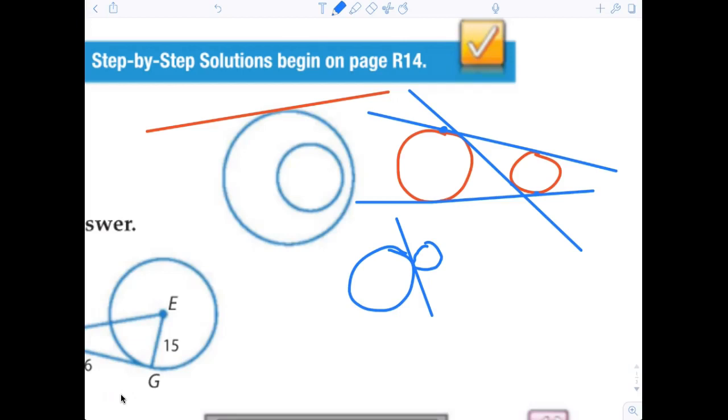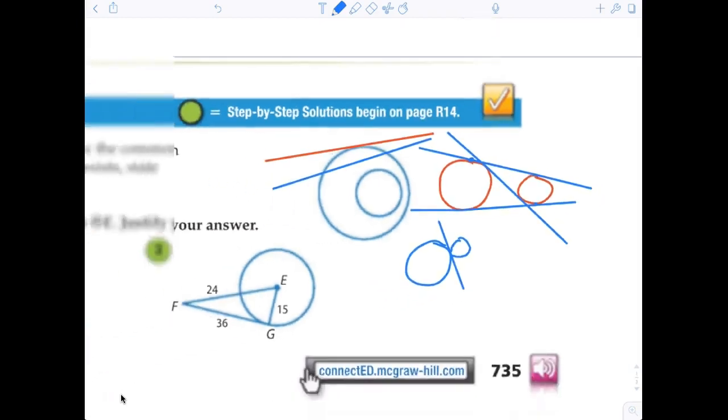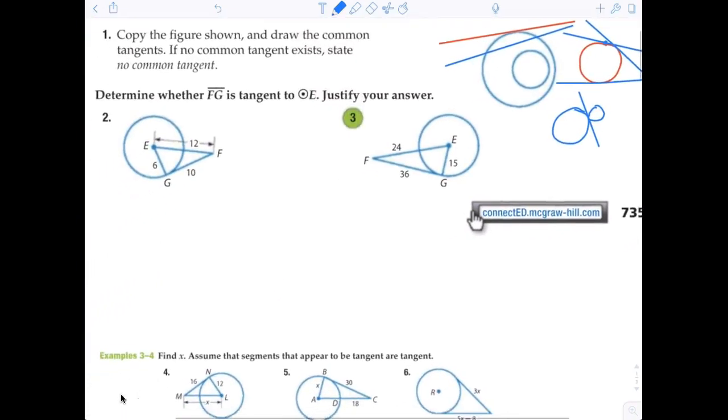This is considered a secant line because it touches at what? 2 spots. And I've always said it's kind of confusing because there's a definition for secant in trigonometry, and there is a definition in geometry. It seems to me like they should just use different words, because it can be kind of confusing. All right, so now let's take a look at the question here.